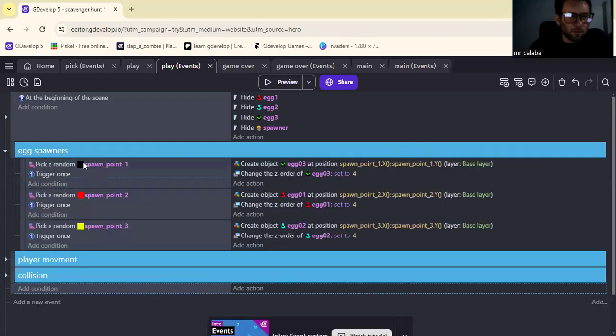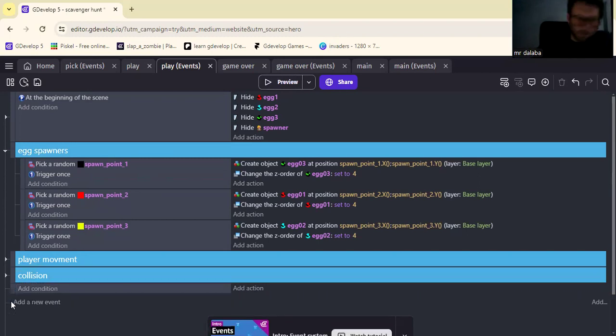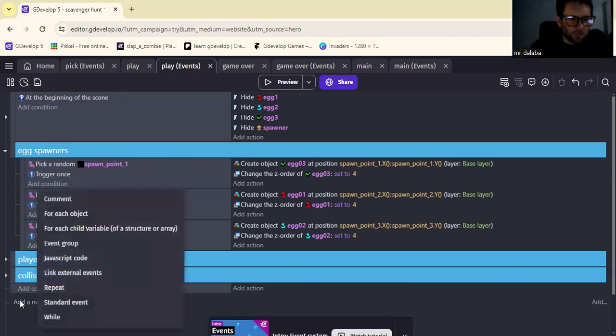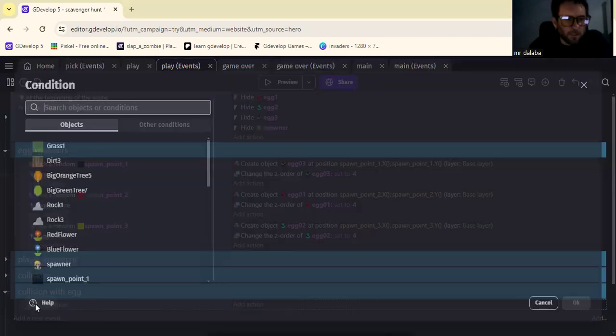Egg spawners. Oh yeah, we did. But now we need to do a collision with the eggs. So collision with eggs. And actually, now we'll put it in a new collision. Collision with egg. Put that inside there.